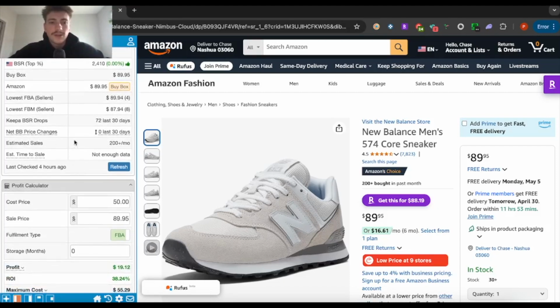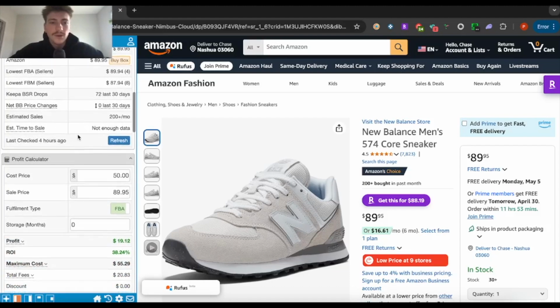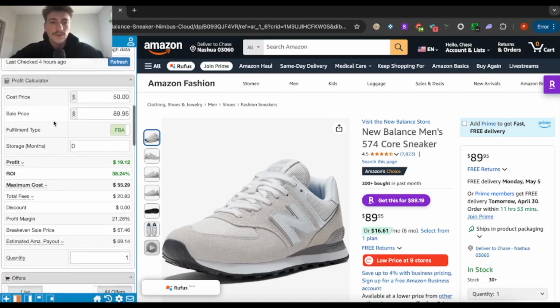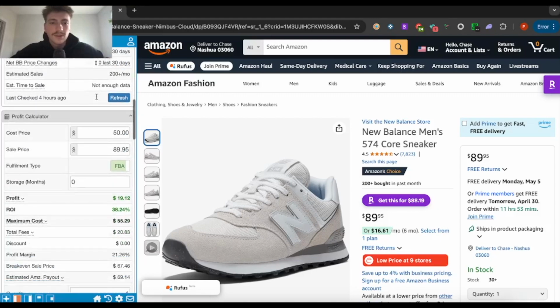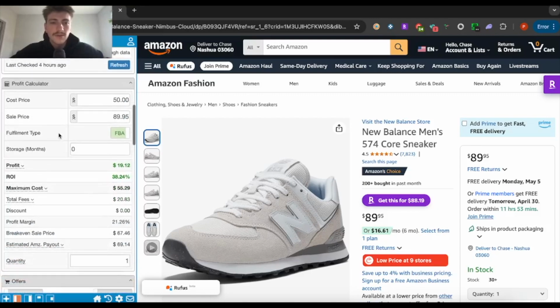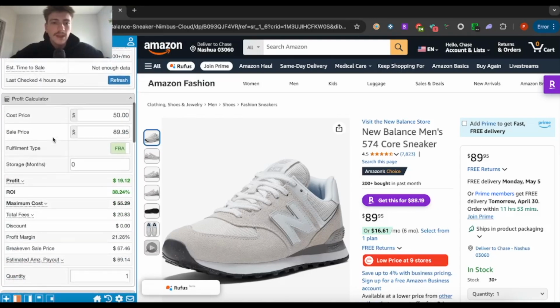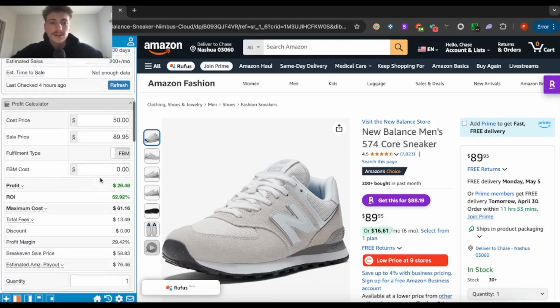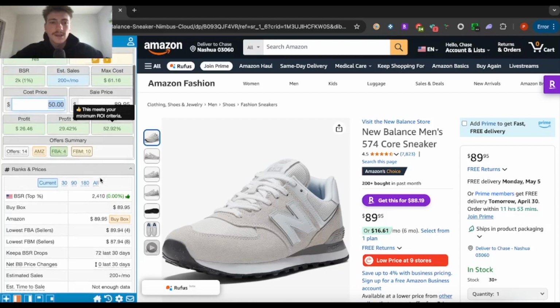And then again, you have your estimated monthly sales and whatnot. If you keep scrolling down here, you have a profit calculator, which again is the same as up here, just kind of in a different layout. And then also you can toggle this from FBA to FBM, and you will see the requirements change because you have less fees, which we will get into in a second.